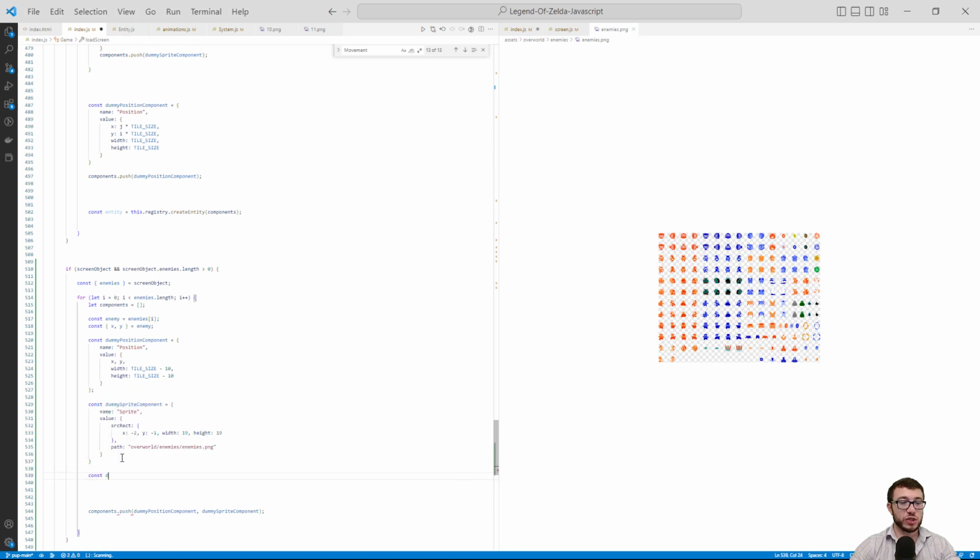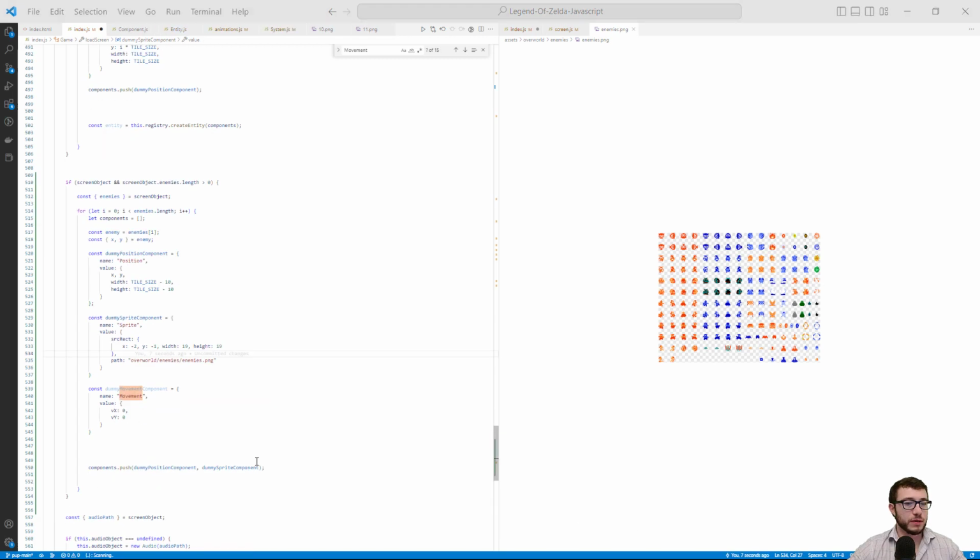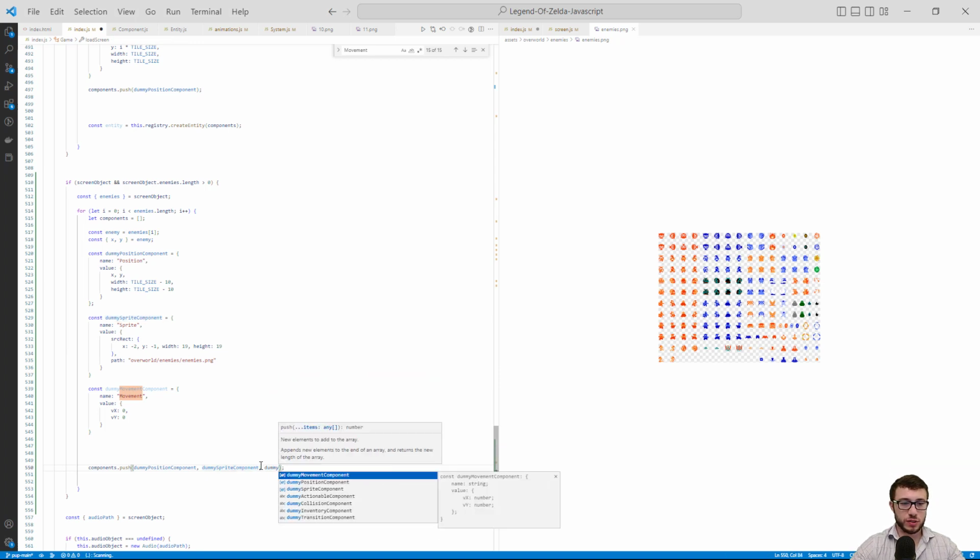It's going to just have default values of 0 for both properties. Let's push that into the components.